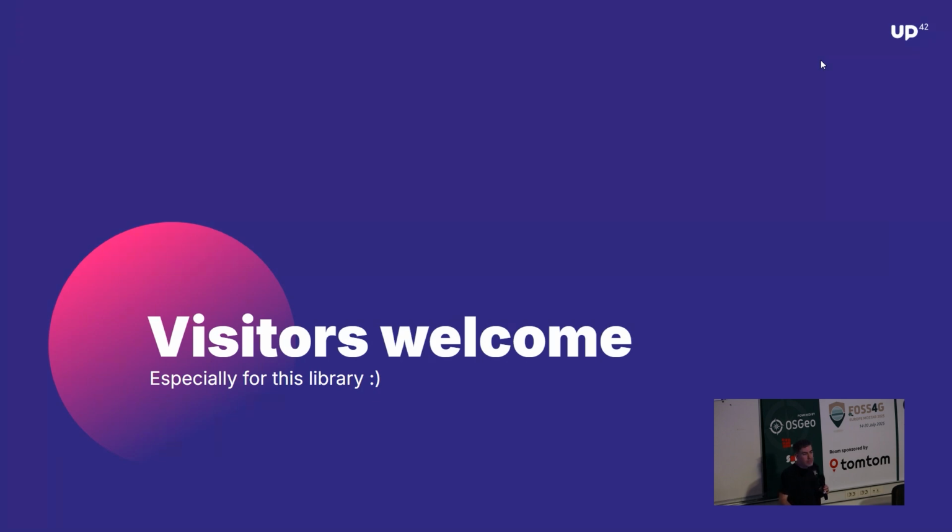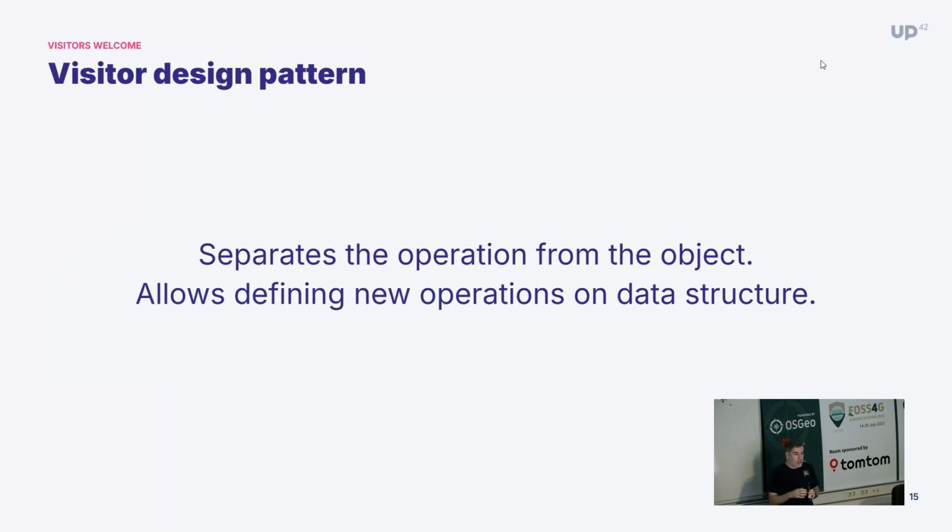Since it is a library, it should support all the use cases in the world. And that's where the visitor design pattern comes in. It's one of the design patterns in the design pattern book, and it's used to separate the algorithm from the data structure that it applies to. So in this case, we want to build a UI on top of our data structure. So the visitor pattern is something that can help us.